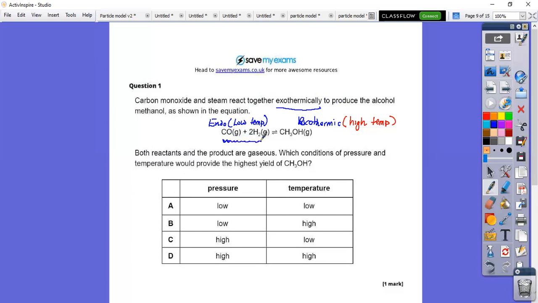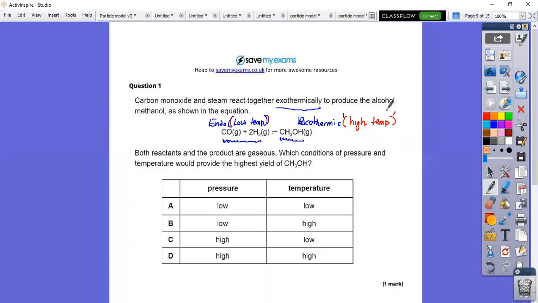If you decrease the temperature, the reaction is going to want to go to high temperature, which is this side of things. So maybe it might help, maybe your mind might intuitively think about it easier. I just put the endothermic and the exothermic over the wrong side of the equation.